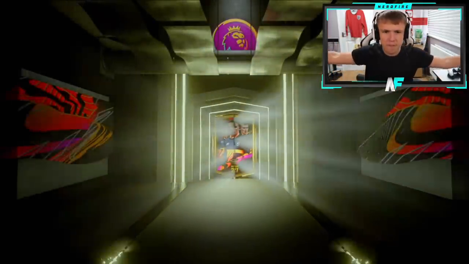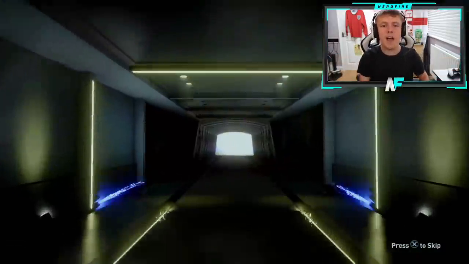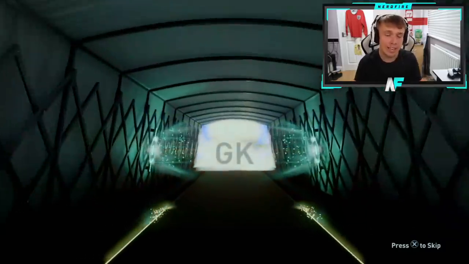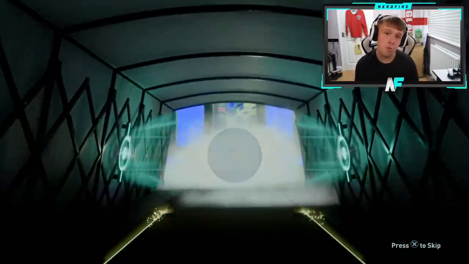Let's see what he gets... Oh, wait. Did I just open it? I don't know. I think I actually just opened it. I didn't know I had control. Okay. That's all good. First one's opened. Come on. Show us a 500k plus team of the season. Make it happen. Oh, that is a cheeky little Keylor Navas. 94, though. Good for fodder.